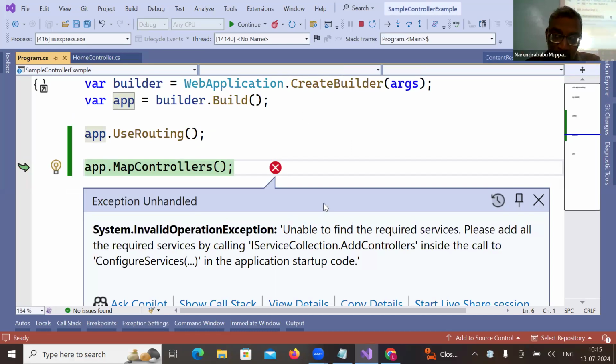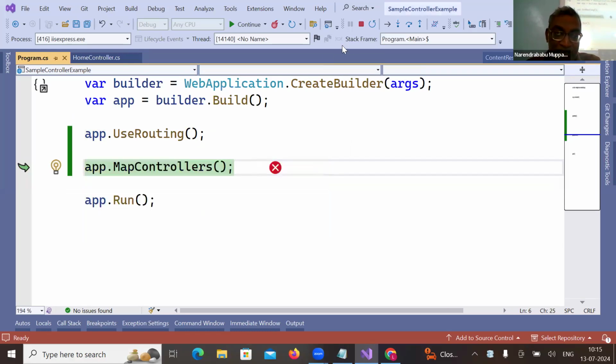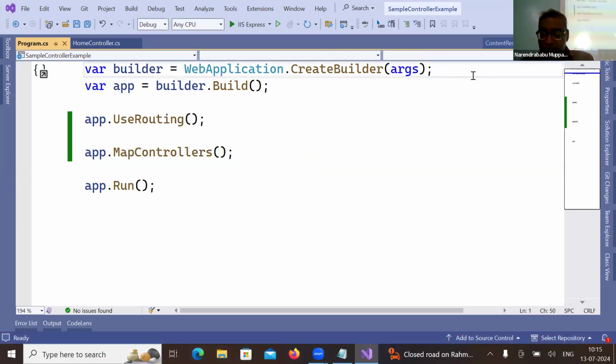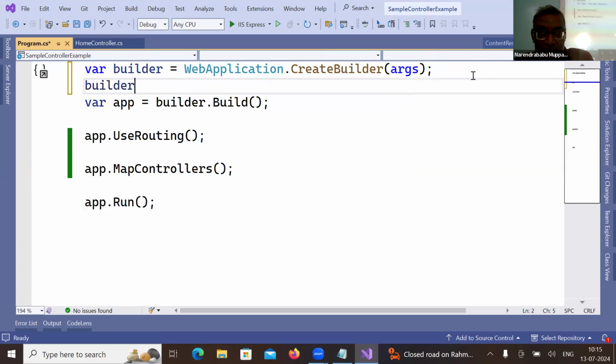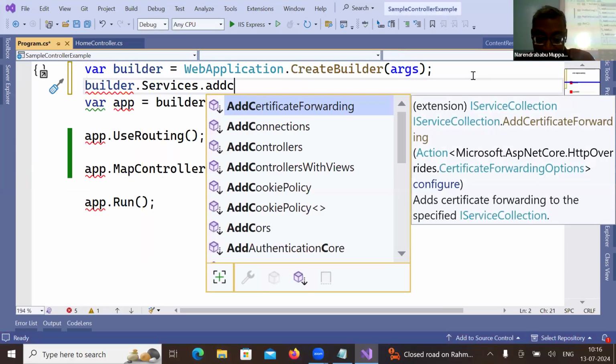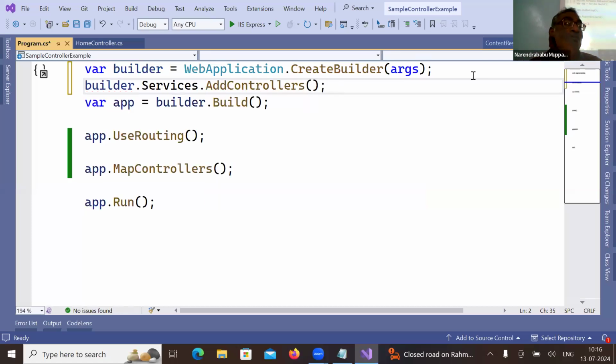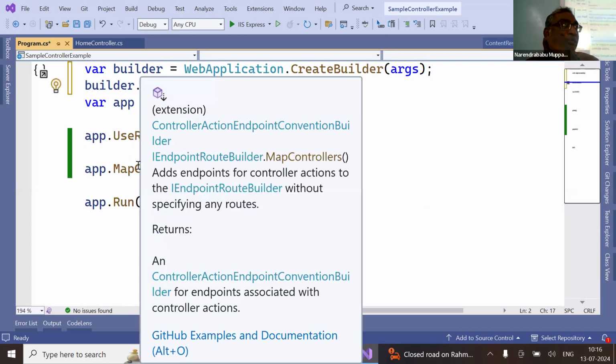What is this asking? You have not added any service collection. So you need to add the services of controllers. How to add the services of controllers? Here, builder.Services.AddControllers. You have to add controllers. Then only if you have added this controller as a service can the mapping happen. So that is the sequence we learned.